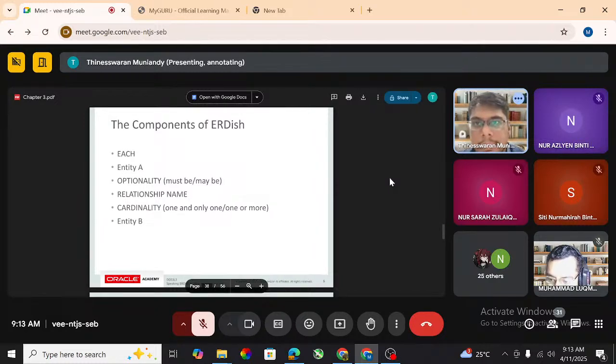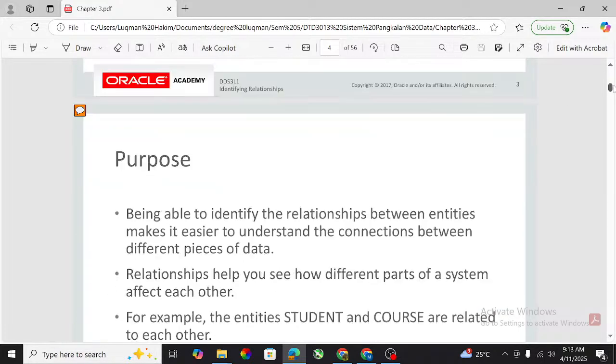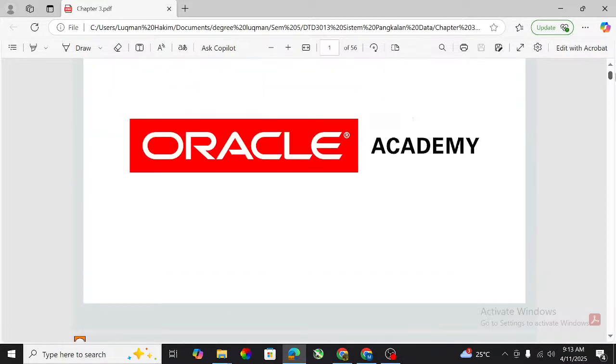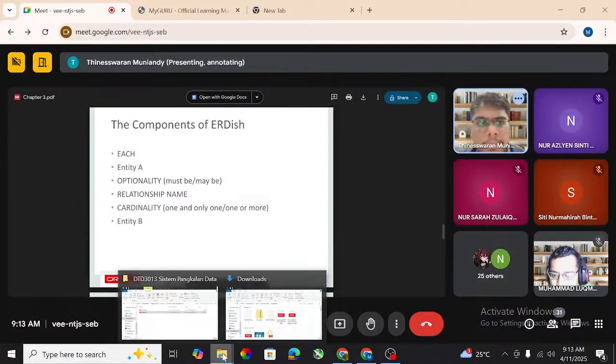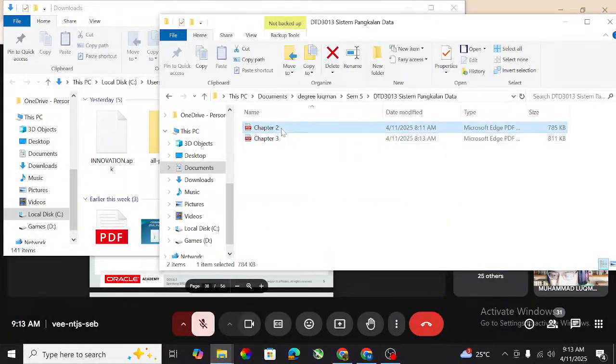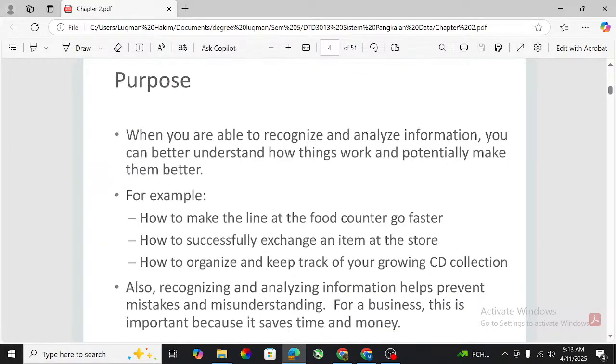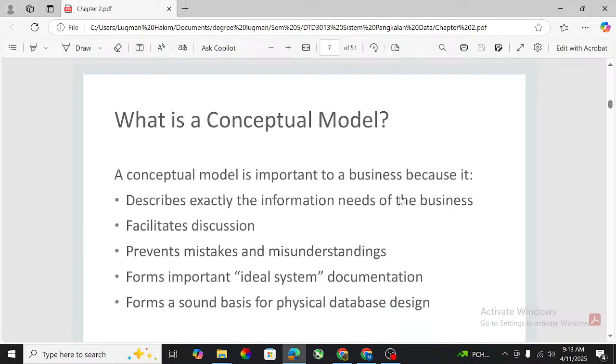Go to your slide 4. Where's slide 4? Okay.